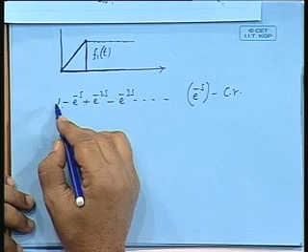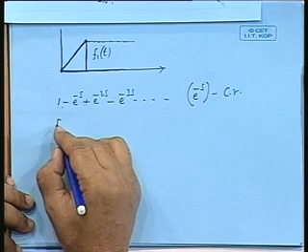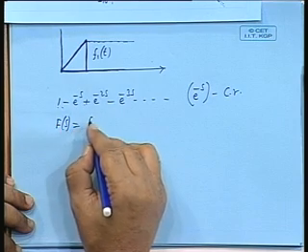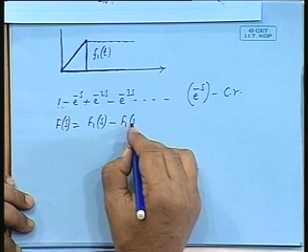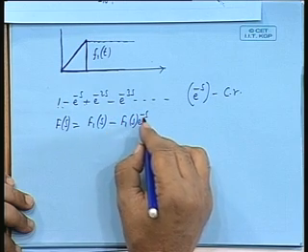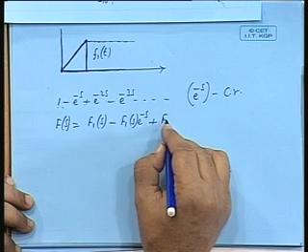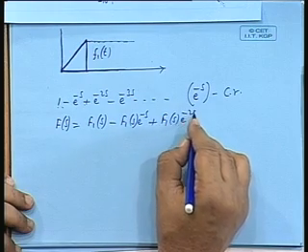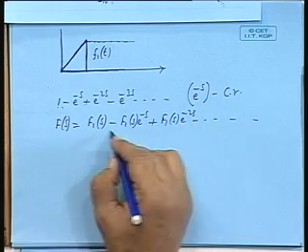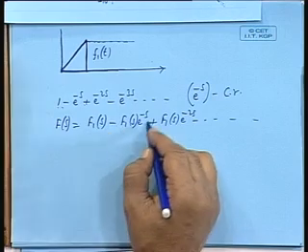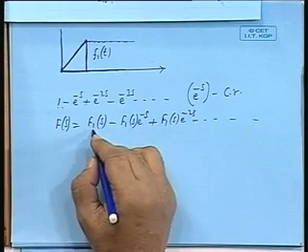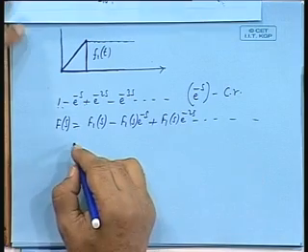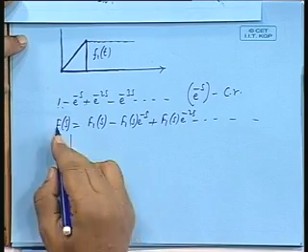That gives me F1(s) minus F1(s) into e to the power minus s plus F1(s) into e to the power minus 2s and so on. Alternately, F1(s) is shifted with a shift of 1 second, 2 seconds and so on. Alternately plus and minus will give me F(s).